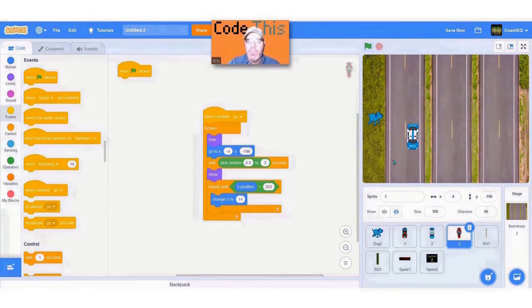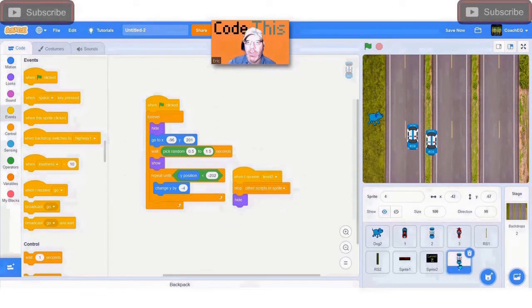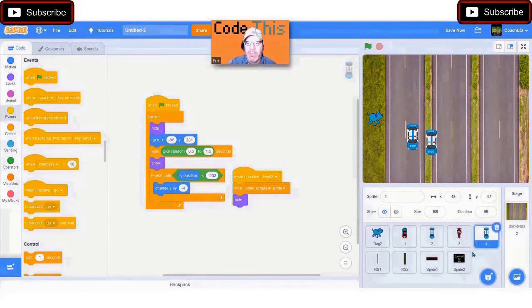The other thing I wanted to do was to show you how to duplicate one sprite, and you can have it go to the other one. So let's duplicate the sports car. Well, no, the cop car, because it's already going in that direction. So right click on that and duplicate it and put it here. You can see I love to be organized, so I put it right here for number 4.